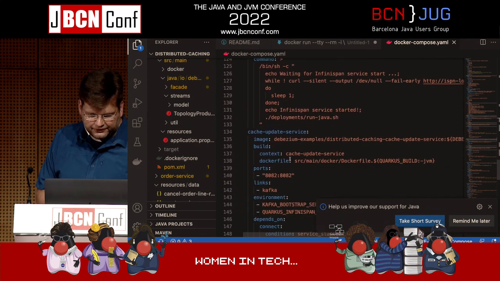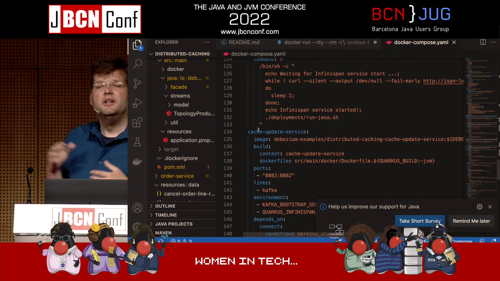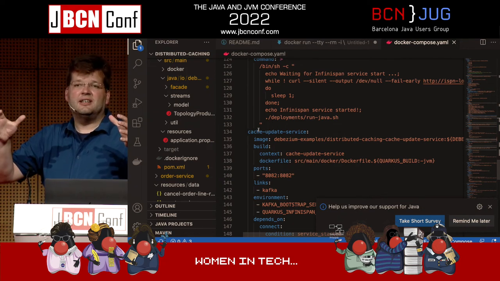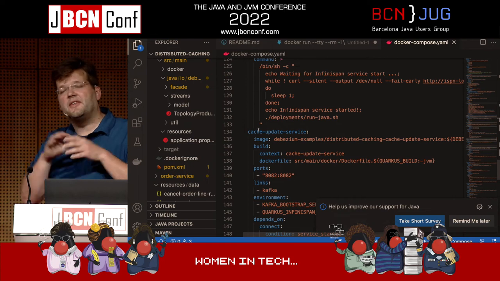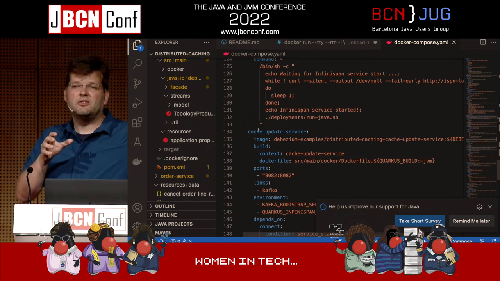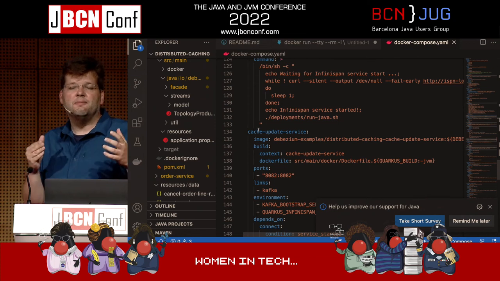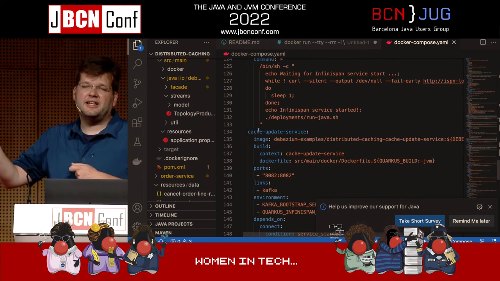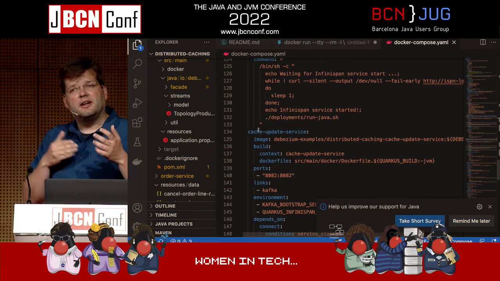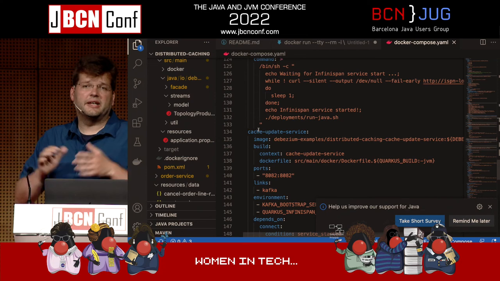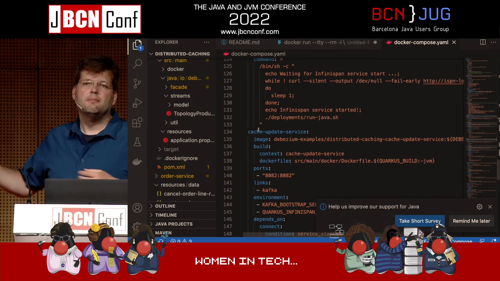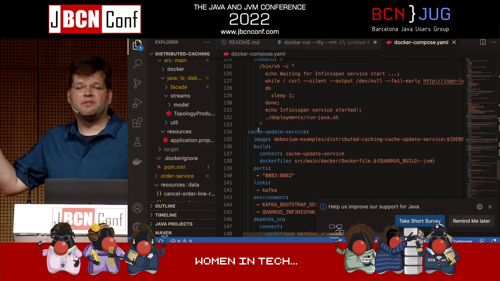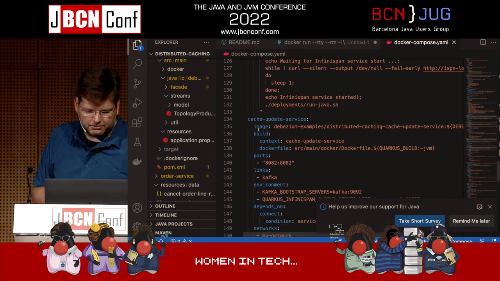And we do have this cache update service. And I didn't mention that before. So by now, we have the data in our Kafka topics. And we haven't really answered how do we get the data from there into Infinispan. And this is where this application comes in. So essentially, it just is a microservice, which I've built using Quarkus, which takes the data from the Kafka topics and puts it into the cache. I could also use a Kafka Connect sink connector for Infinispan. Here I'm using a bespoke application because I would like to join my data from different topics. We will see that in a bit. So I would like to implement this denormalization, and this is why I have this bespoke application.